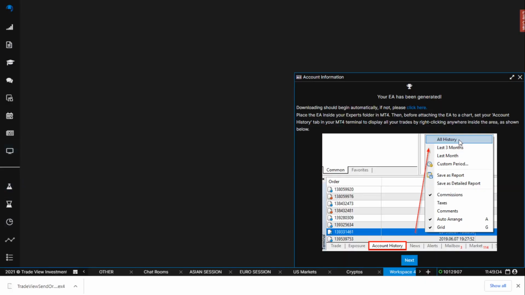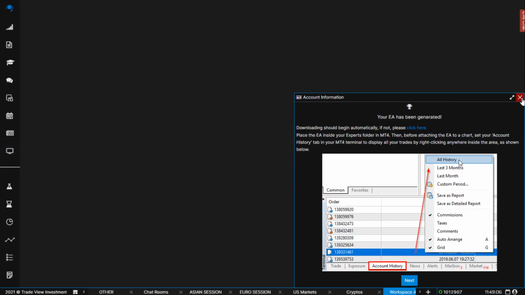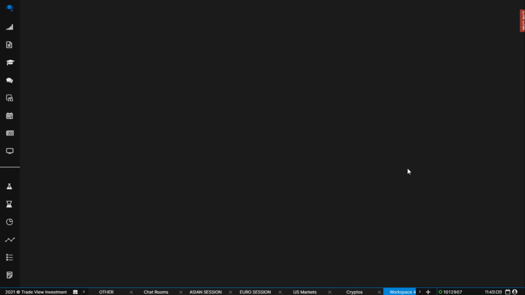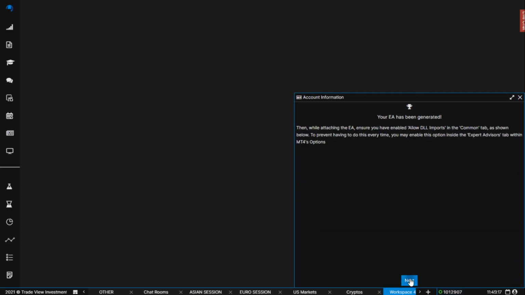So we can see inside our TradeView X platform, I can close down all of this because we've actually done all of that now. But inside here in the bottom right, now I've got the number of my account that I've just connected with a green icon next to it. That actually means we've been connected.